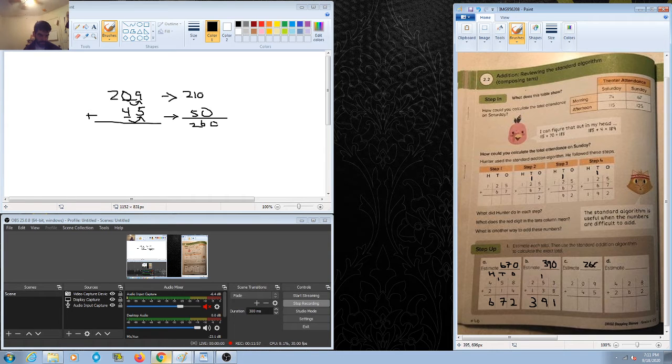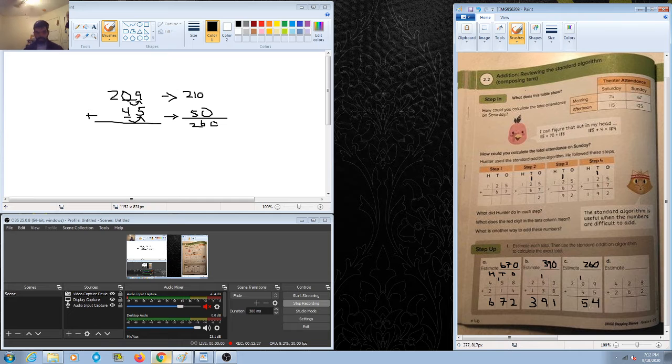And let's go ahead and calculate our sum here. So 9 plus 5 is 14. But again, we can't put that 2-digit number in one single place value. So we'll put the ones place of that, which is going to be 4, and then we'll carry that 1. That 1 represents 10 groups of 10. 10 groups of 10 plus 4 is 14. And then 1 plus 0 is 1, plus 4 is 5, so we have 54.